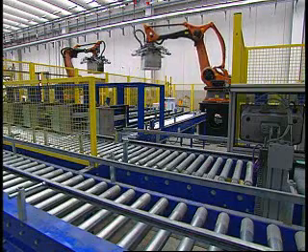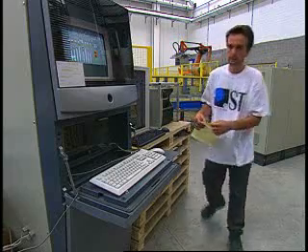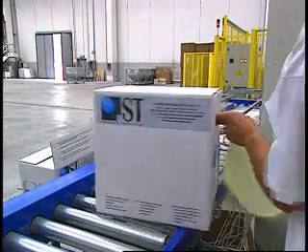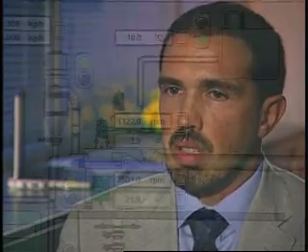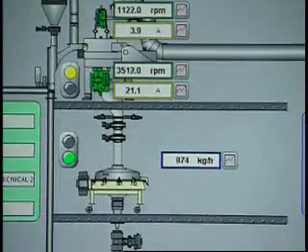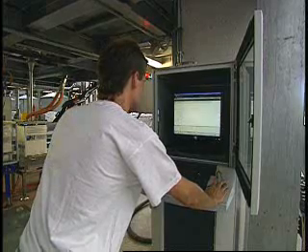Ensuring that ST Powder Coatings' system continues to run smoothly on an everyday basis, AutoWear's Luigi De Bernardini and his employees enjoy Wonderware software's technical features. They are able to meet the needs of ST Powder Coatings efficiently with minimal duplication of effort. The best feature of Wonderware software, in my opinion, is the object-based programming that is intrinsic in the Industrial Application Server. This gives us the ability to produce software running in a very short time. De Bernardini not only enjoys the software, but his strong relationship with Wonderware, which gives him the services and support he needs to provide outstanding system integration solutions to his customers.